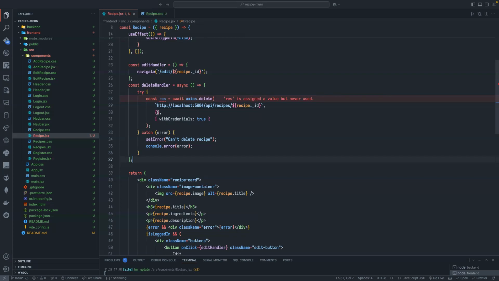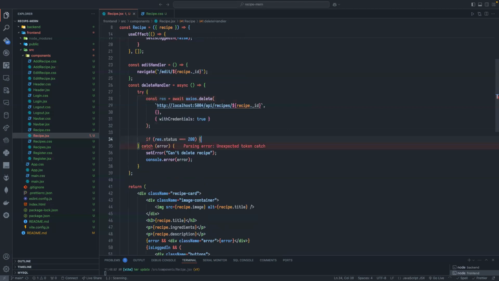That's the reason. And I have this object because normally we can send some data when we are trying to delete something. But in this case, I don't need to send anything, so I will just make it an empty object. And the third object here, we are passing to Axios. That's how Axios works. If I need to pass some data when I'm trying to, for example, add, I need to pass some data here. Now, in case of delete, I don't want to pass any data, but I want to make with credential true.